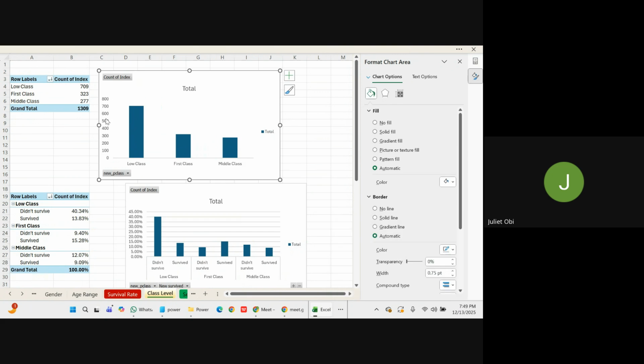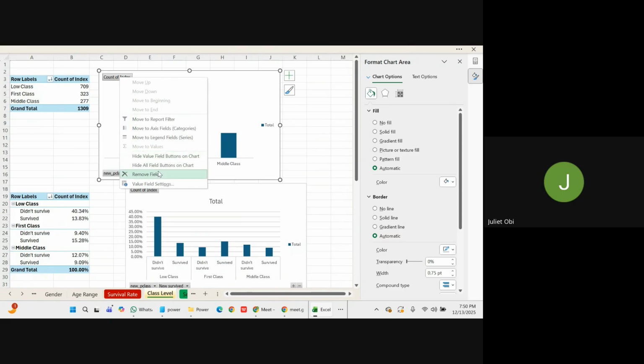This place would bring out the numbers on top, so we don't really need this one. So you click on it and you click on delete. We don't need this, so you click on delete. Take this out. We don't need this count of index.